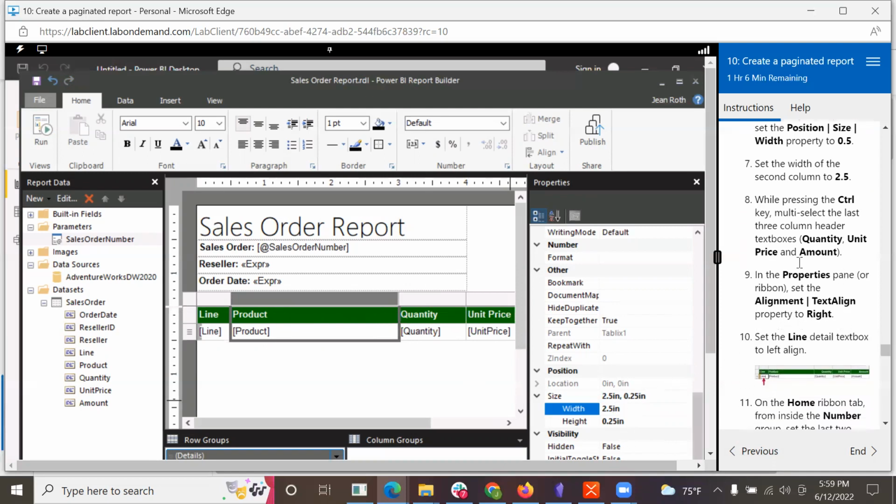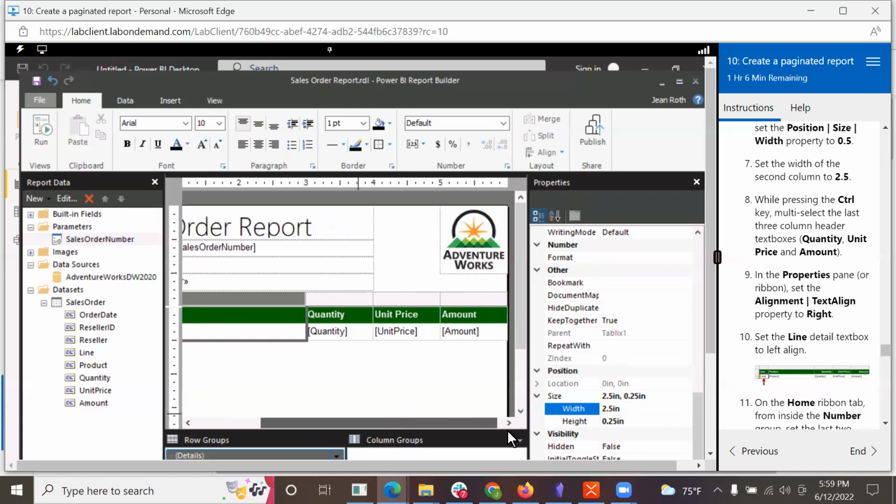While pressing the Control key, multi-select the last 3 column headers: quantity, unit price, and amount.